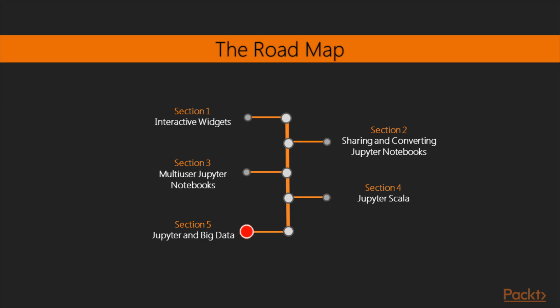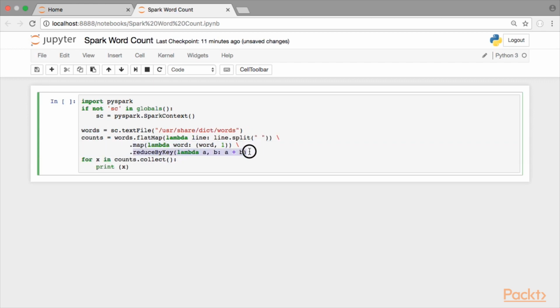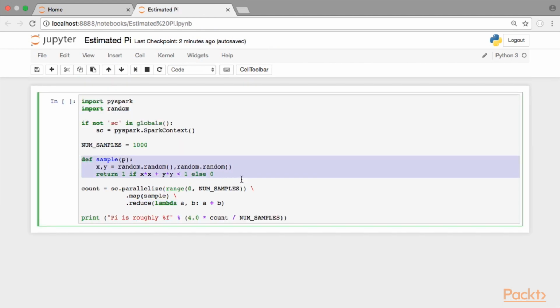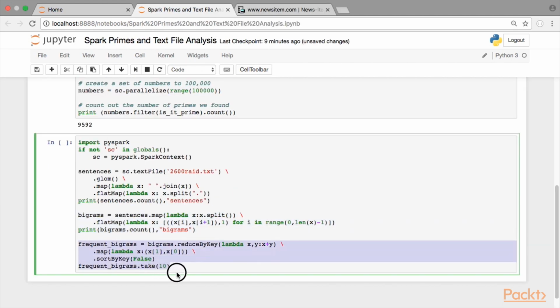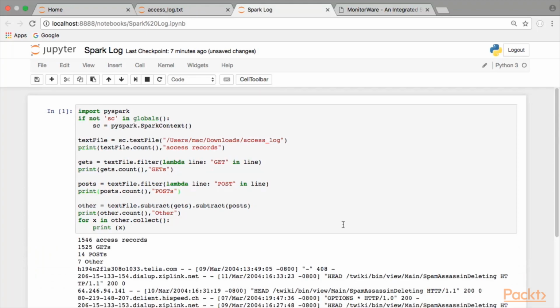Finally, we will use Spark functionality via Python coding for Jupyter, install the Spark additions to Jupyter on a Windows machine and a Mac machine, and display an initial script that just reads lines from a text file. We also determine the word counts in that file, sort the results, use a script to estimate pi, evaluate weblog files for anomalies, determine a set of prime numbers, and evaluate a text stream for some characteristics.